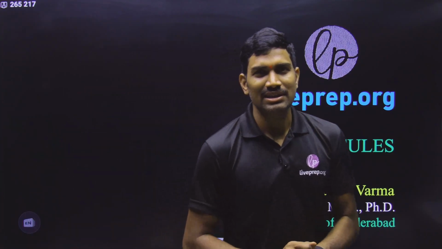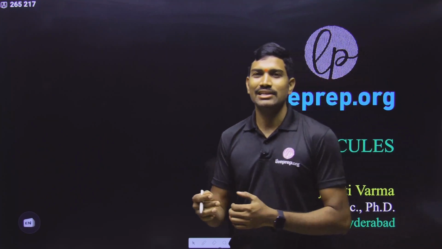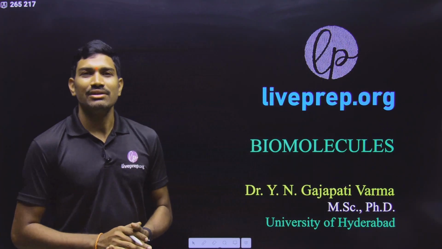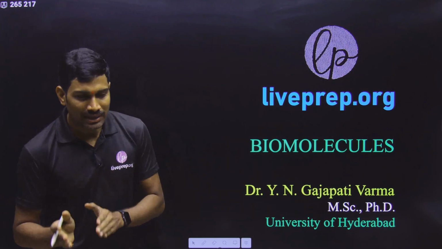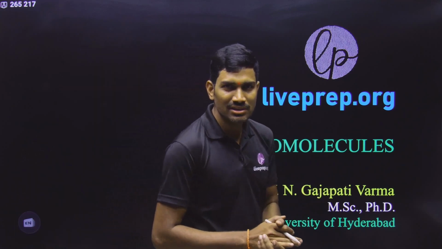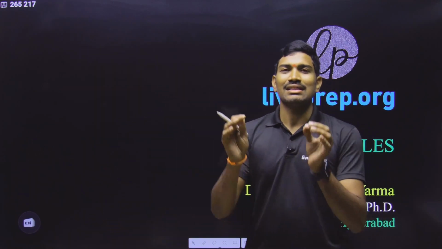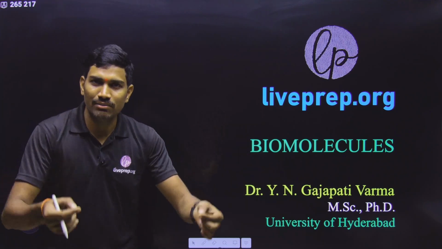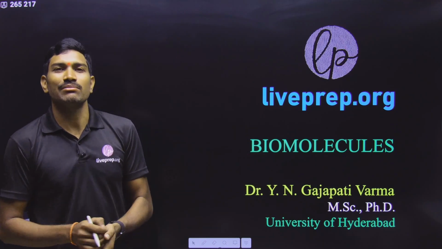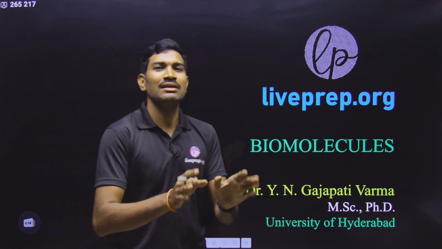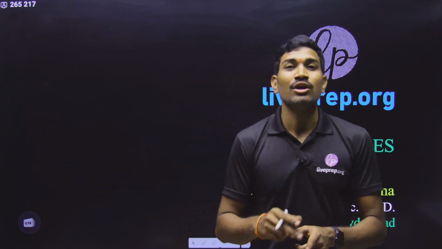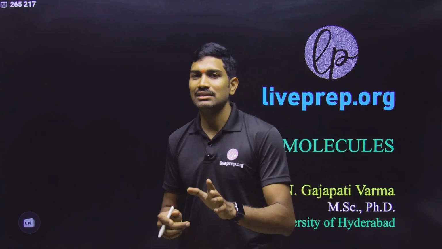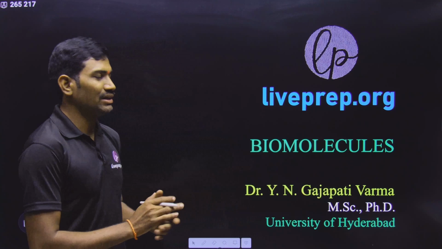In the previous lecture, we studied some introduction related to biomolecules, and there we observed that when we are comparing both living and non-living things, the list of elements present in living and non-living remains the same, but proportion-wise there is a difference. This is the information we have studied.